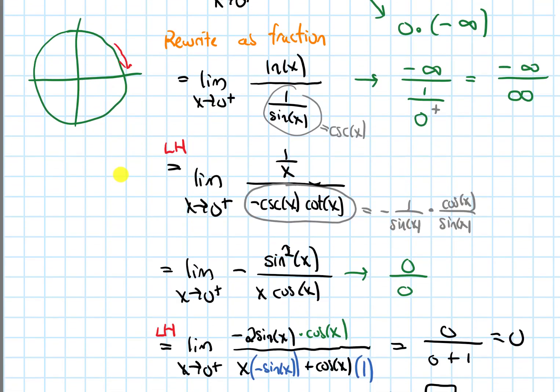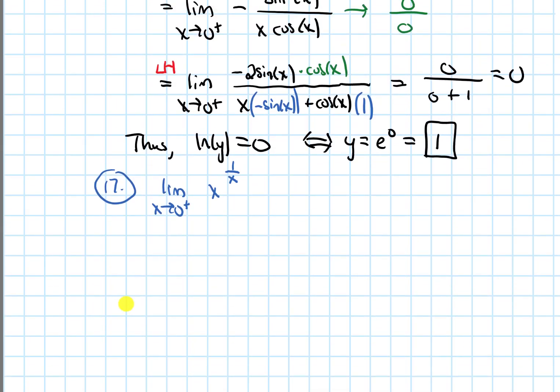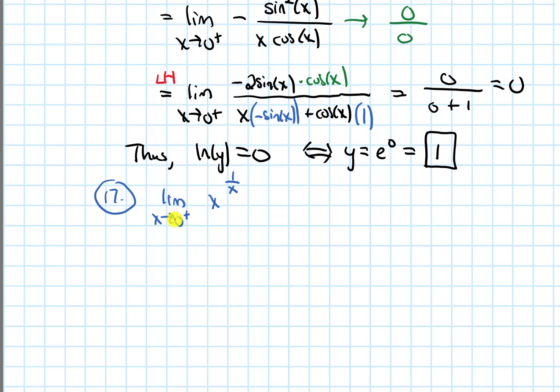Alrighty, let's do another practice problem. So let's look at number 17. The limit as x approaches 0 from the right of x to the 1 over x. So let me plug in as a first step. I'm gonna be careful as I plug in this time. So I'll write 0 with a little plus sign. That's what I'm plugging into the base. And in the exponent, if I plug in 0 with a little plus sign, I'll get 1 divided by something getting really close to 0, but a little positive. So the exponent is going to be going to infinity.